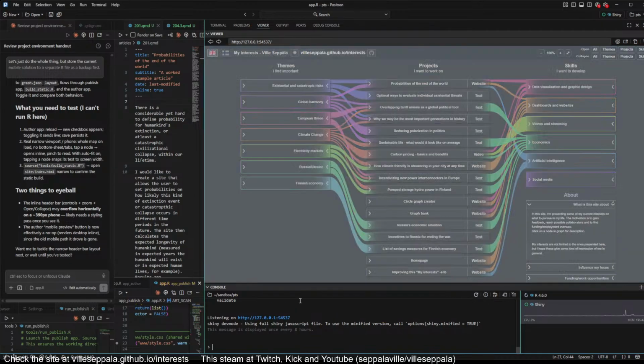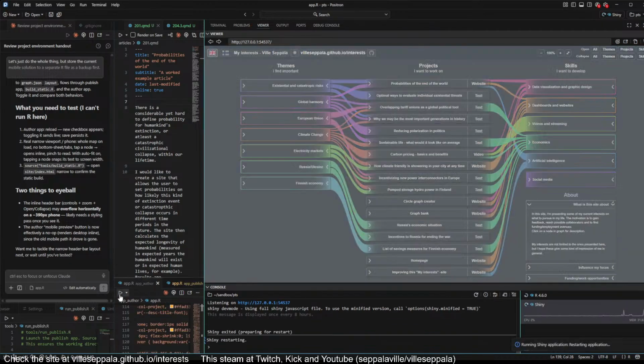Okay, at least we're opening this one. But what about the other app?